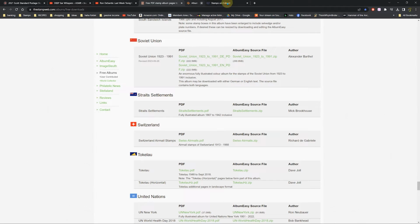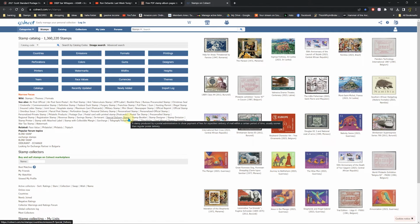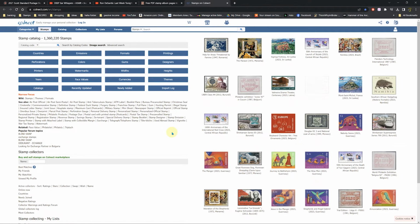Okay, now, the next thing that he mentioned here was this website, colnect.com/en/stamps. Now, this is actually just a big giant online catalog. Now, I've never used this one. This one I actually hadn't seen. So I really do want to thank him for this because I didn't even know about this.